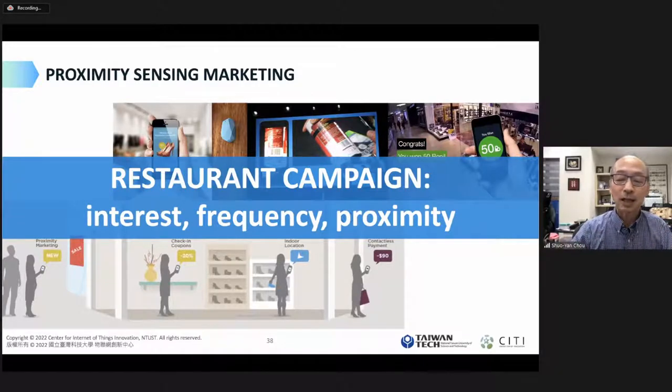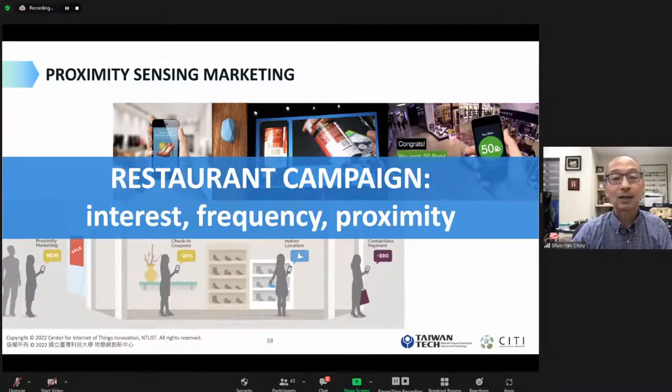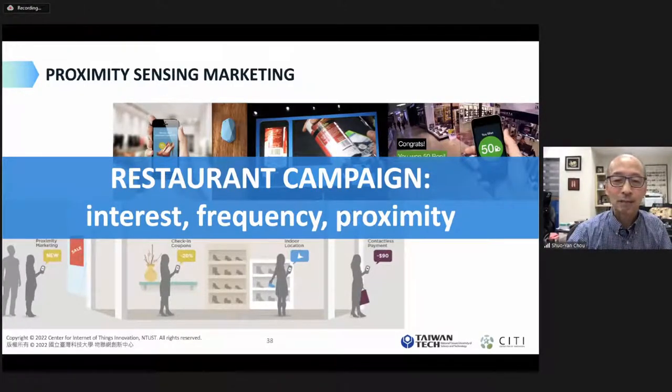Okay, that is just an example that you can collect a lot of data from the customer, from the user, so that you can devise a more targeted campaign rather than mass marketing, like sending to millions of people but only 0.01% of customers were affected. So you are wasting a lot of money. Now we allow them to connect to us, telling us their behavior. Then we can target the ones which are to our advantage and do our marketing towards them. Okay, so that's also a very early campaign, maybe 10 years, maybe even 15 years ago, done in Japan, which was very effective and very interesting.